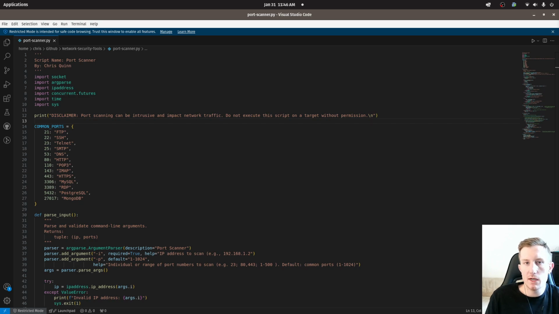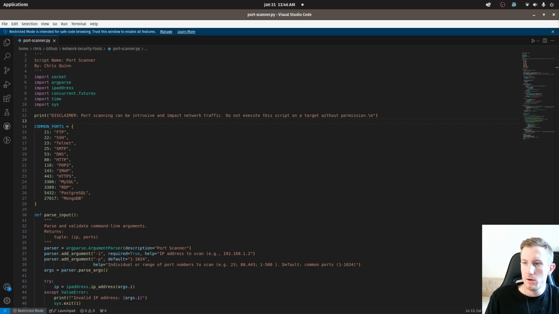So in this video, I'm going to be walking through a port scanner script that I wrote in Python. It's a simple script. It's designed to just scan a specific IP address for open ports within a given range. The script efficiently handles multiple ports using concurrent threading, which lets us do faster execution. In this walkthrough, I'm just going to go through every function and its role in the script, and then we'll do a quick demonstration of the tool once we're done with the walkthrough.